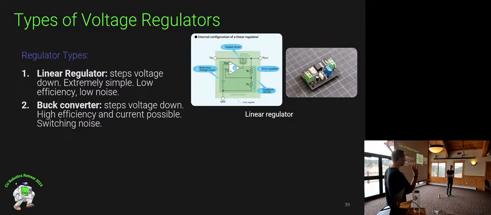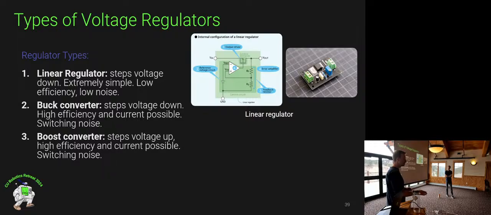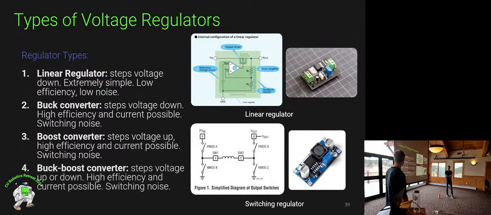But on the switching side, you have systems that basically use transistors to switch on and off at a really high speed to either step a voltage down or step a voltage up. So we have what are called buck converters. Buck converters step voltages down, but they step it down using switching regulation and inductive elements. We're not going to go into all the details of that, but this does it really, really highly efficiently. So if you have to step down a large amount of voltage and you want to do that with high currents, for example, a buck converter is going to be the way to go.